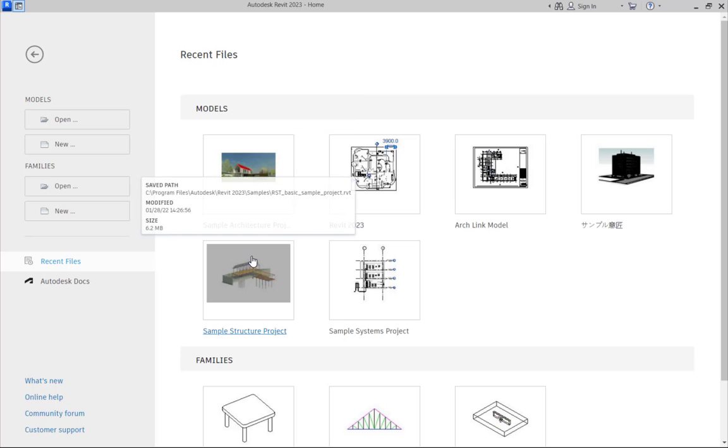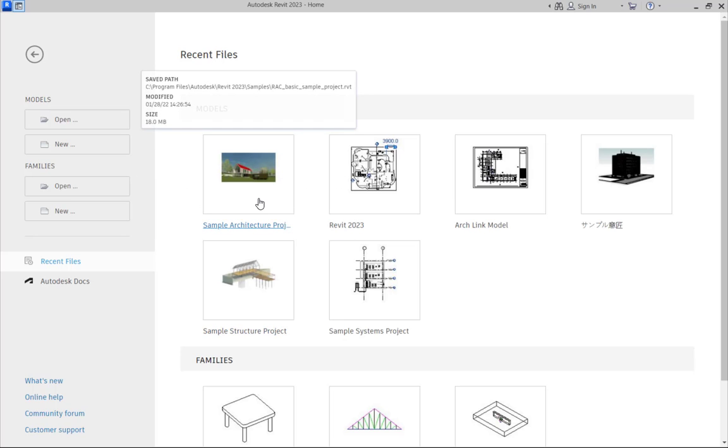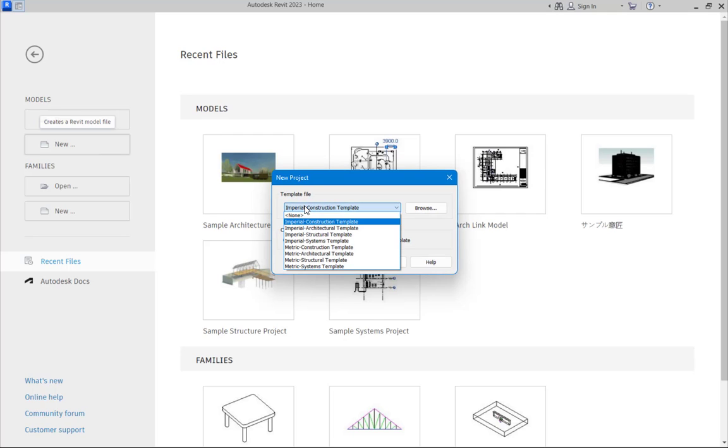First of all, I'm going to use a sample project from Autodesk. Also, I can open some of my sample files from here. This is a sample template which I can use. This template has nothing inside. It's a template which can be developed into a project template.